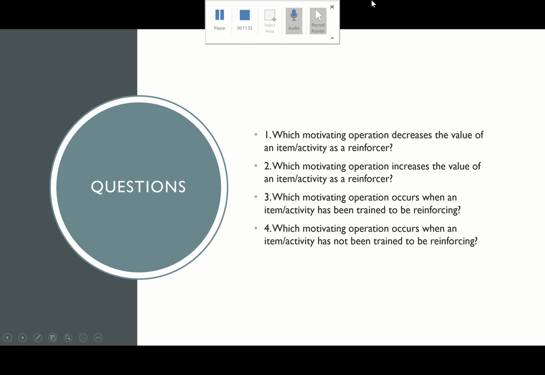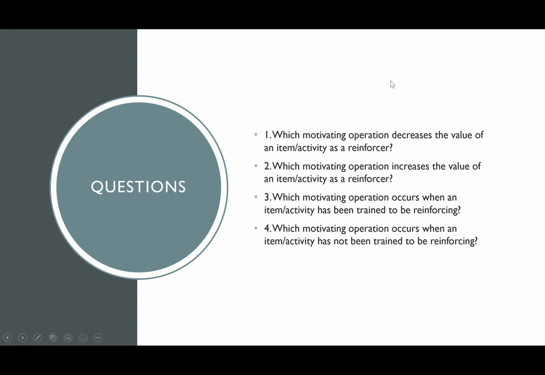Here are the questions that you will need to answer, and so I will go over each one and give you a couple of seconds to answer them, and then I will go over the correct answer. So question number 1: which motivating operation decreases the value of an item or activity as a reinforcer? I'm going to give you a couple of seconds to answer.